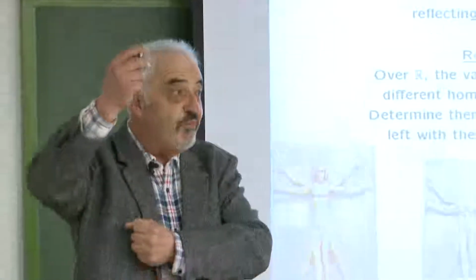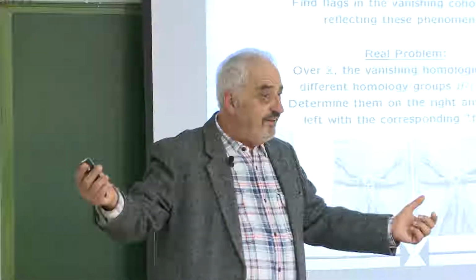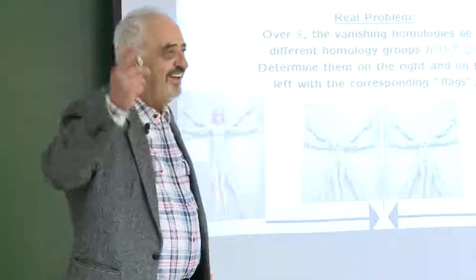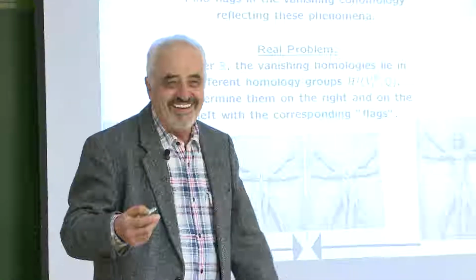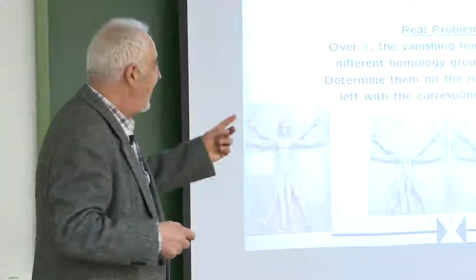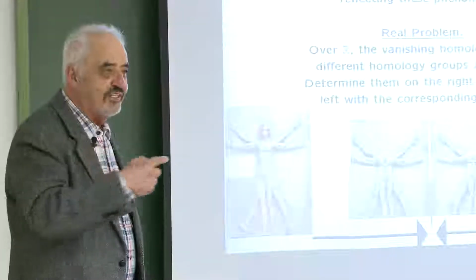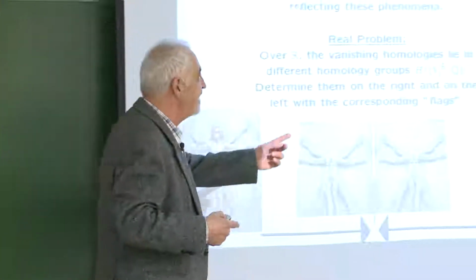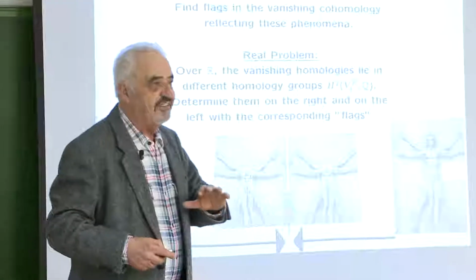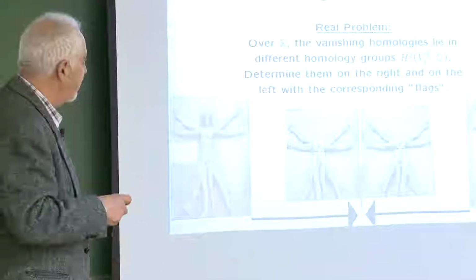But for the real numbers, you have to pass through zero, and then you come out and you have done one of these transsexual something, and then you become something else, no? And so the thing is, how do you figure out what is on the right and what is on the left? And so there's a finer structure in the cohomology groups that one would like to understand. This is a completely wide open problem for the real case.